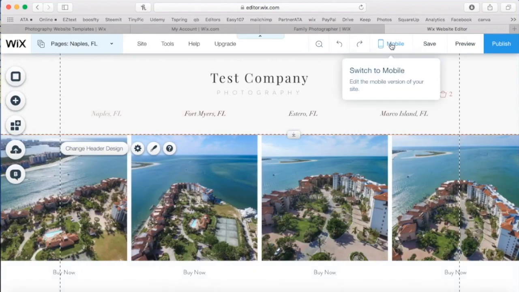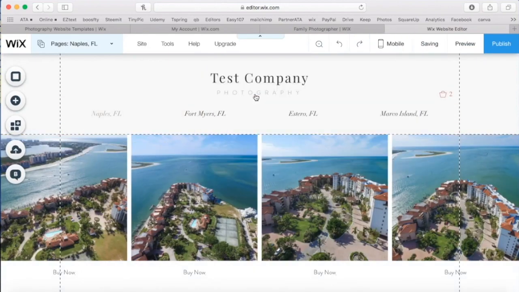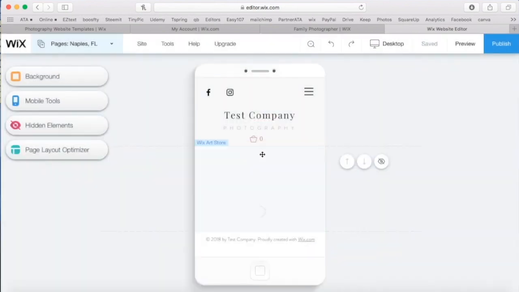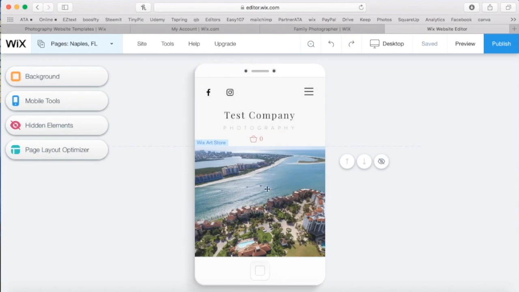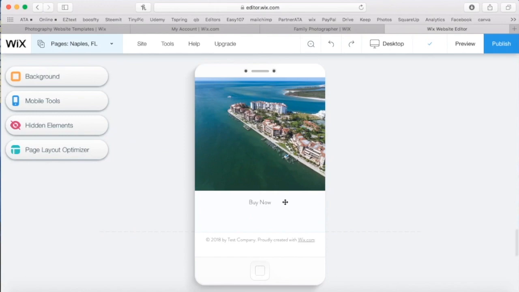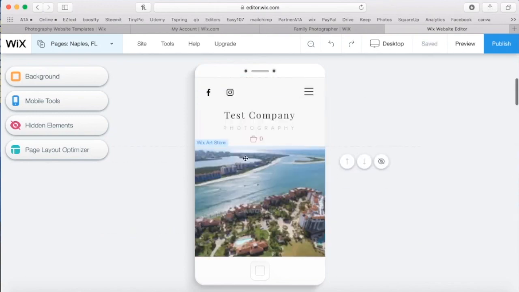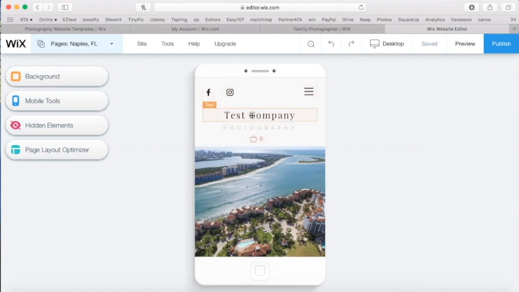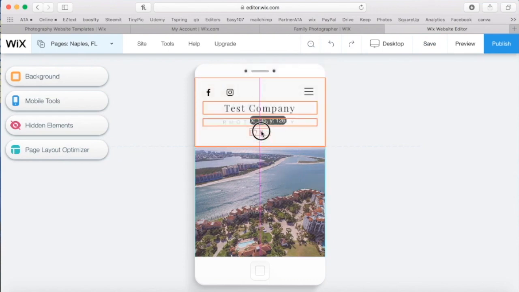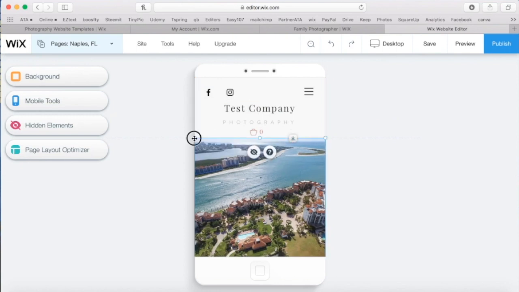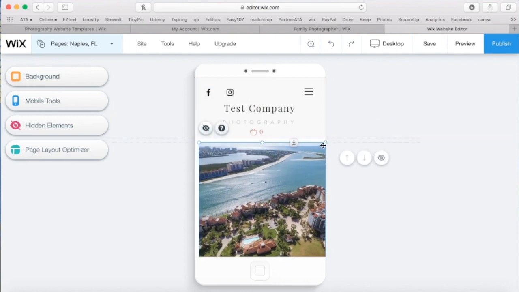So then real quickly, let's just click mobile up top, and we'll go to edit mobile view. And just know that your website is going to look completely different on mobile. It's mobile friendly from Wix, so they make it a lot easier for us. You don't have this big, clunky, out-of-date desktop view on mobile. But you can really adjust anything here. If this is too big for you, you can just bring this right up. Do the same up here. Bring the cart up. And then just make this a bit smaller. And even with this, you can drag these in. If you want to have a border around it.